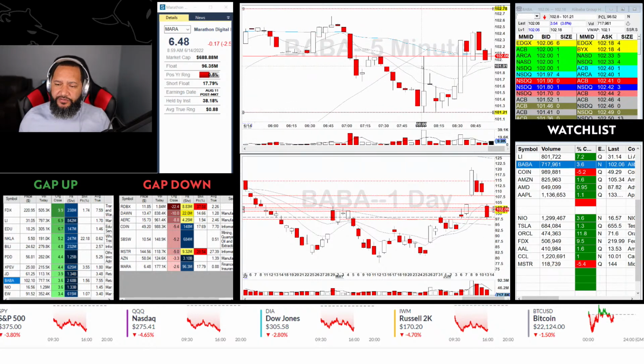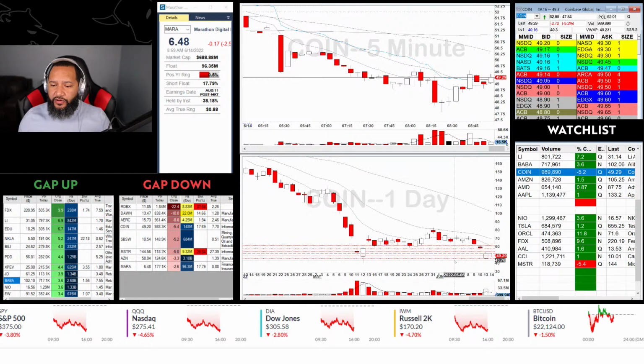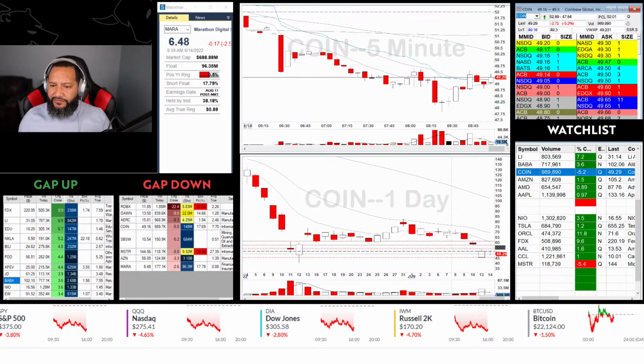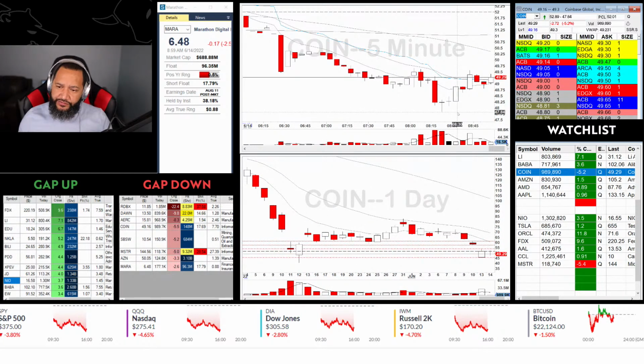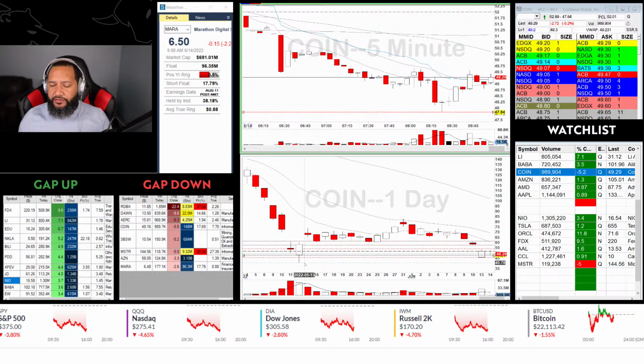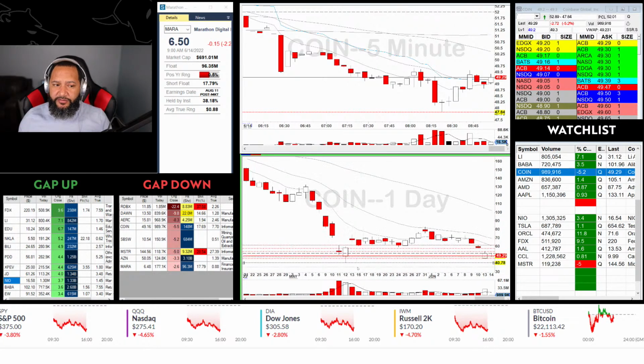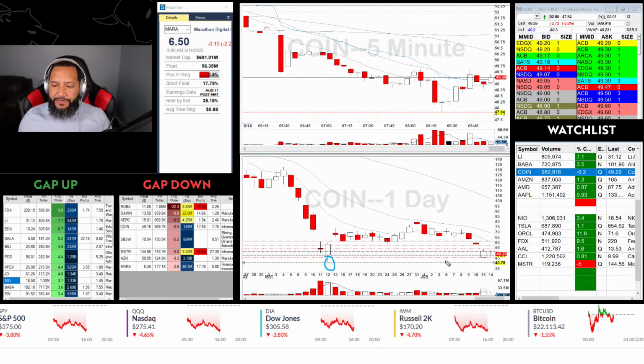You got good volume starting this pre-market, up 3.6. That's looking good. Coin is also on a short selling restriction here, but we do have shares for sure on it. Right now, 989,000. The volume is there, so it's definitely getting attention. 47.84 is the low of the pre-market, and towards the bottom, we have 40.78 as the all-time low, right? Unless there's anything in the pre-market that I'm not seeing here, this is your all-time low, 40.78 on Coin.